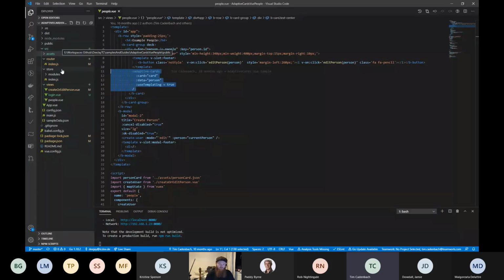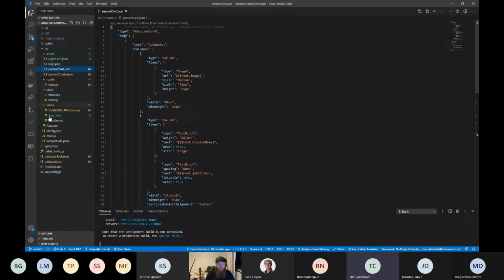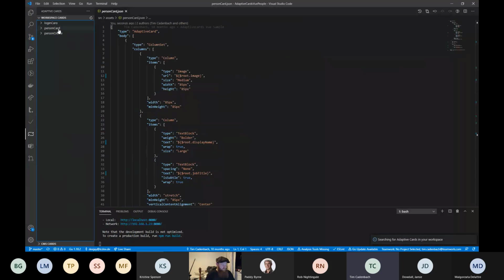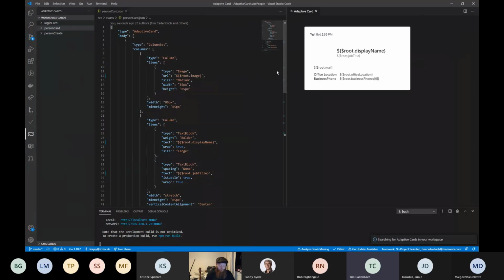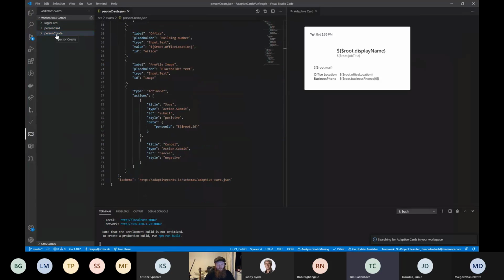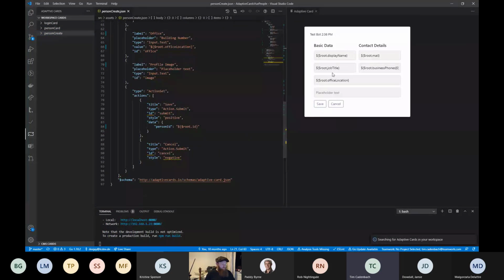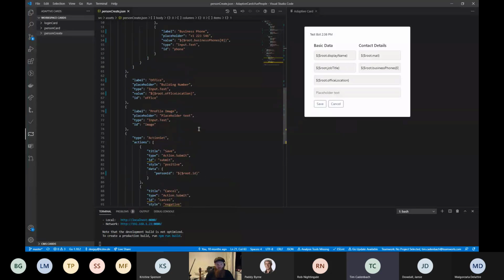If you look here, we have a person card, and we have the card to create things. The create card works also for editing.